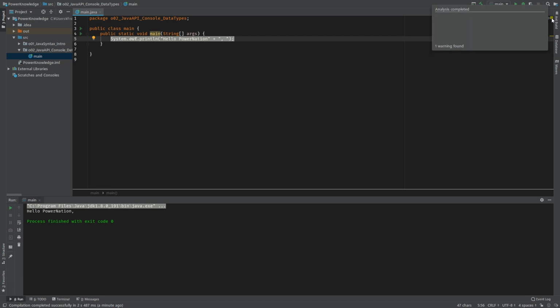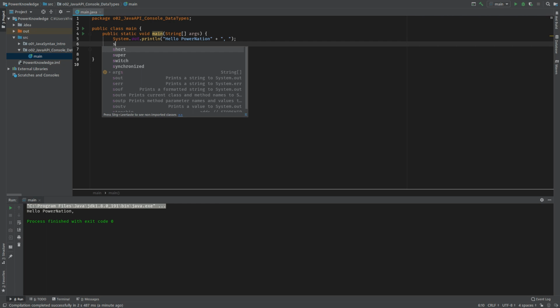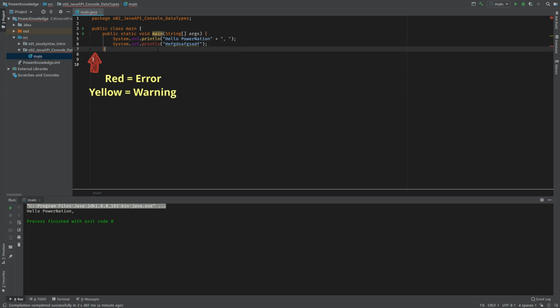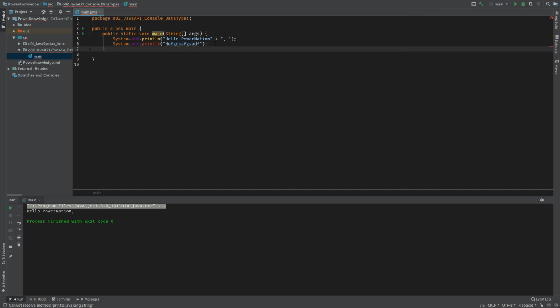Remember from the first video, the IDE is helping you to find out where some problems are in your code. So it will help you with typos. If you write some typo, I mean not in the text itself, that won't bother anyone, but if you have some typo right here, like Alex, for example, you see it will become red, and you will also have the information message in red here. You see that one error found. That is what the IDE is trying to show you right now, so quite helpful.